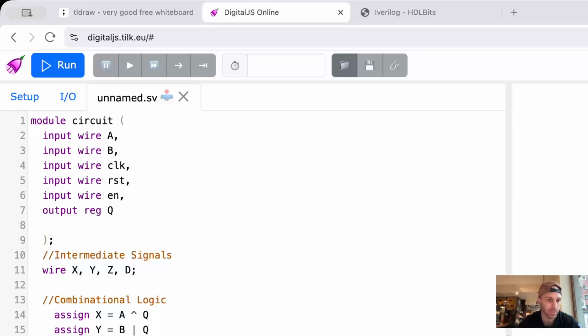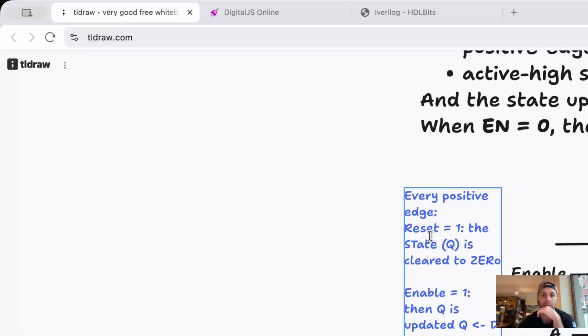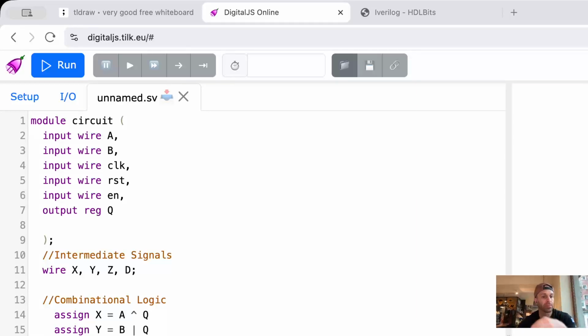Oops, no, I did this wrong. I said that wrong. If reset is 1, set Q to 0. That reset equals 1, then state is cleared to 0. Now, enable is the one that allows the path.